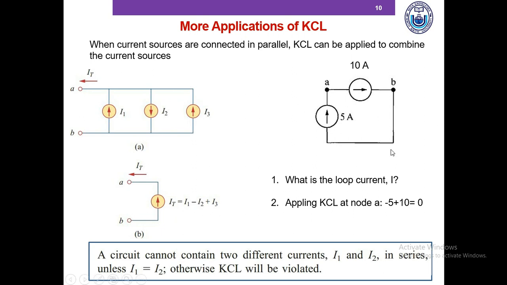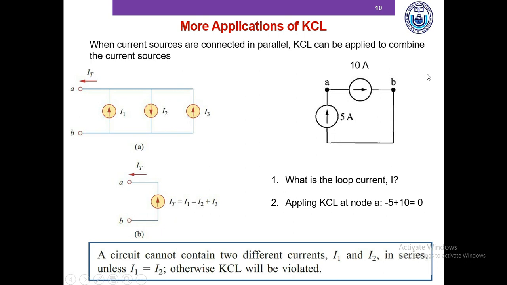So for instance, we have an example circuit here. Here this 5 ampere and 10 ampere current sources are in series. Both of the values of the current sources are not equal, which means this is an invalid connection. To further convince you that this is an invalid connection, I'd like to ask, what is the loop current? Is this 5 ampere or 10 ampere? The loop current, or this mesh current, should be unique, but it's not unique here, which means this is an invalid connection.